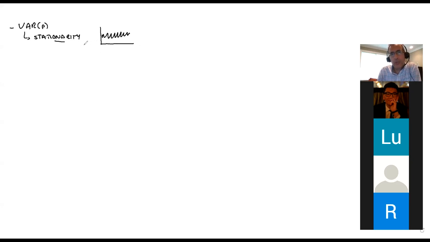This implies, guys, that in terms of financial data, we can work, for example, with log returns or simple returns. So returns look like this one here. And this is true also for ARMA(p,q) models, the univariate models, and also for GARCH-type models. All of them require stationarity. So this implies that we can work under this data.